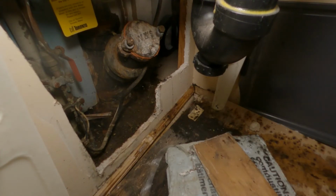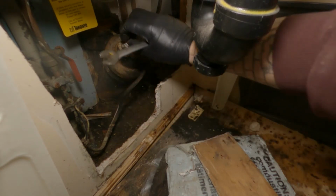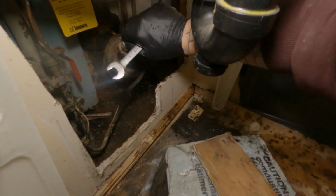Yeah, I heard it go down there. So, I'm just filling the sink as well. Yeah, okay. You see what was causing that? I didn't pull anything out.